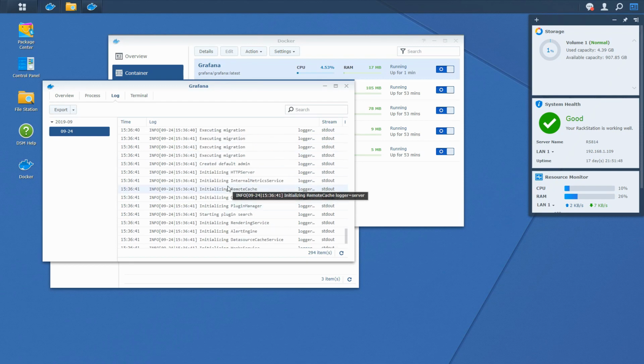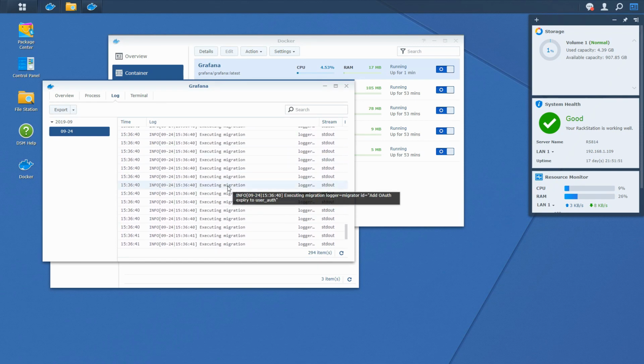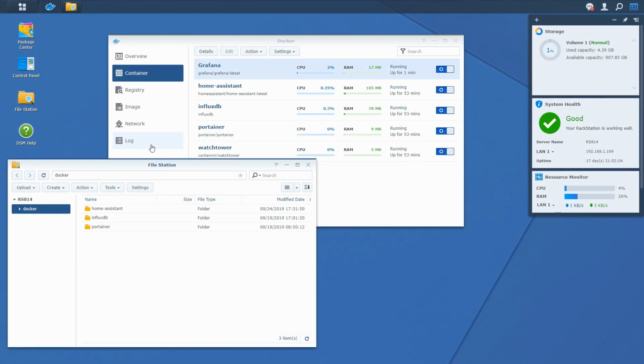and everything runs smoothly. As you can see, although I did use the Docker user interface inside Synology, I still had to go to the terminal and change the permission of the folder. And also here I wasn't able to map the Synology Let's Encrypt or SSL folder with the internal folder of Grafana where SSL certificates are stored. So that's the reason why I prefer using the command line interface over the Docker visual interface.